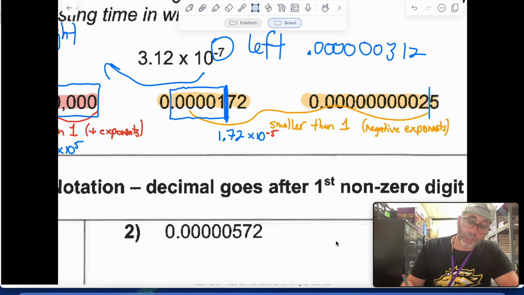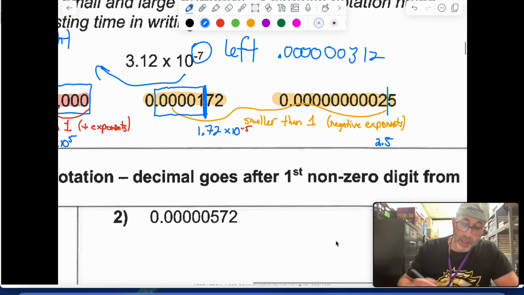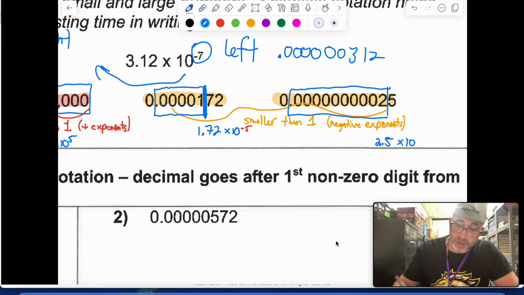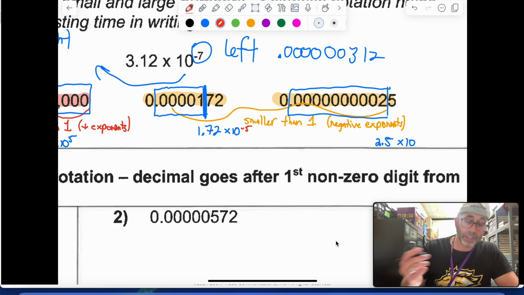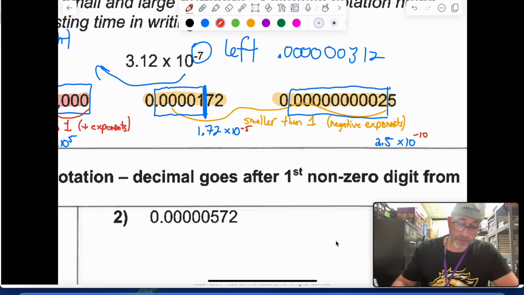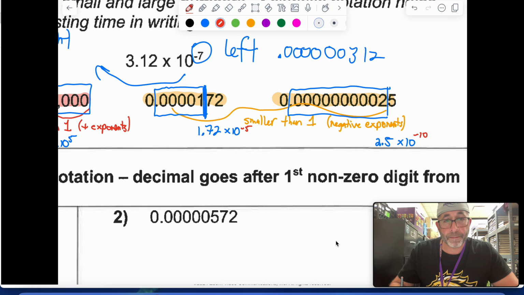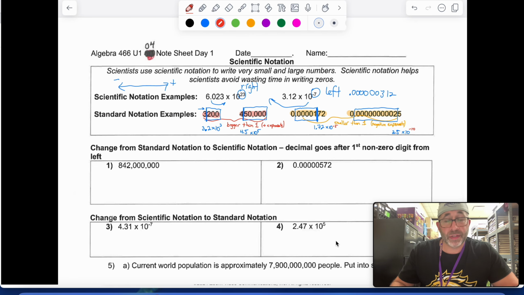Okay. So let's write down the number that we see there. That's a 2.5. And then we're going to say times 10 to the. And we have to count now how many are between, we're going to box it up with our decimal and count how many we actually see there. So there's 1, 2, 3, 4, 5, 6, 7, 8, 9, 10. There are 10 numbers between where my decimal is and where it's supposed to be. And because it's a negative, it's going to be a negative 10. Okay? And that's it. We're just practicing converting between these.